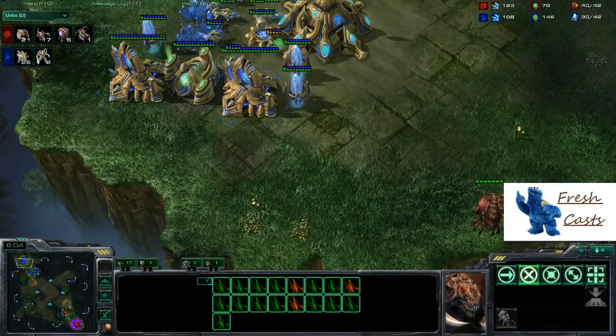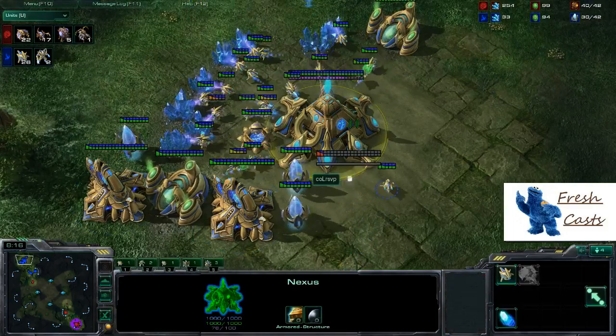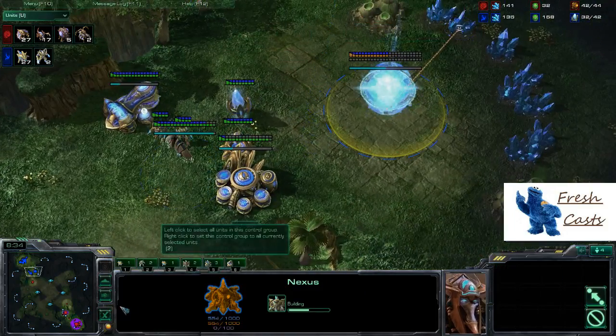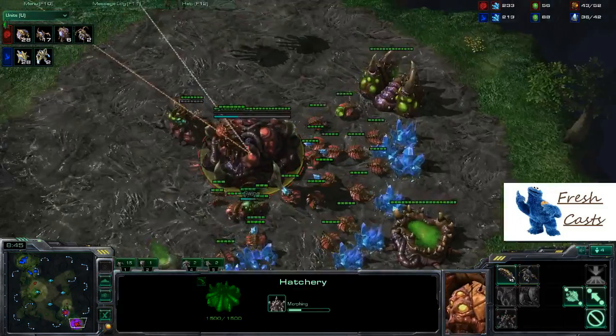The cannon is up in time. So RSVP, now sitting on 2 gas in his main, is mining down his main pretty well, going up to a robotics facility, and has 2 gateways already, as well as a 3rd gateway down already, and the Nexus down as well. But Swing is now on 2 base, and sitting on 2 base is pretty happy for a Zerg.